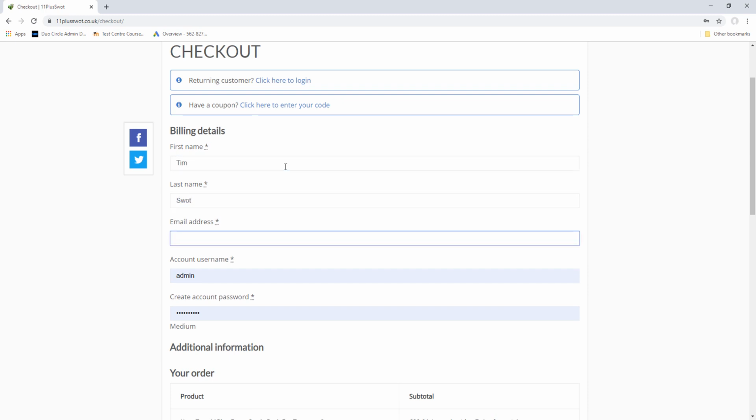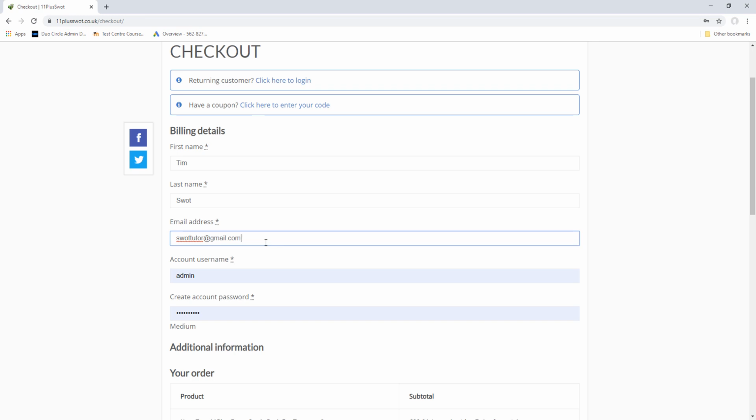Email address. Now the email address is important because all the invoices and all the emails and all the correspondence will be sent to you as the tutor in charge of the class. The class itself won't receive any emails or bills, but they will need an account to log in so they can access their online tests. So we need to set ourselves up with an email. Now I've got one on Gmail for my company, SWAT Tutor. Okay, so I'm just going to pop that in there, swattutor@gmail.